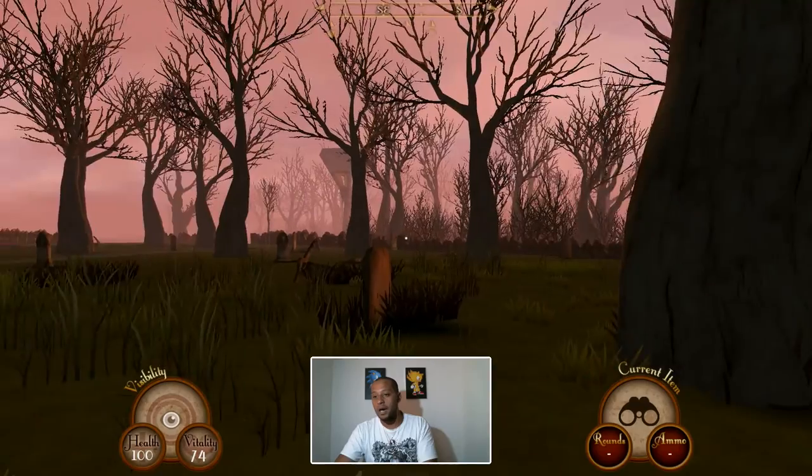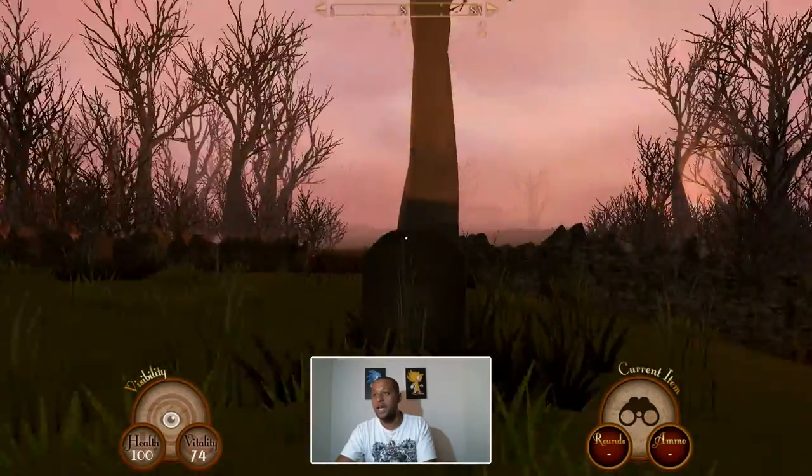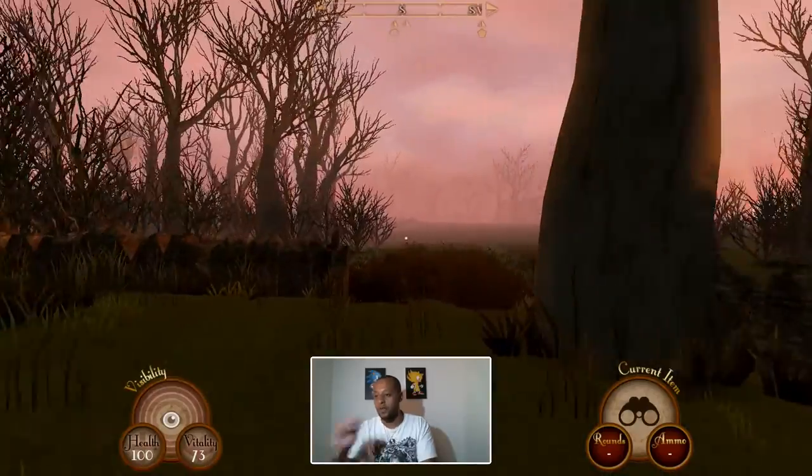What I also need now is the ability to go back to where the stone is. Oh yes, that's it. It's on my map at the top. I was looking for that.